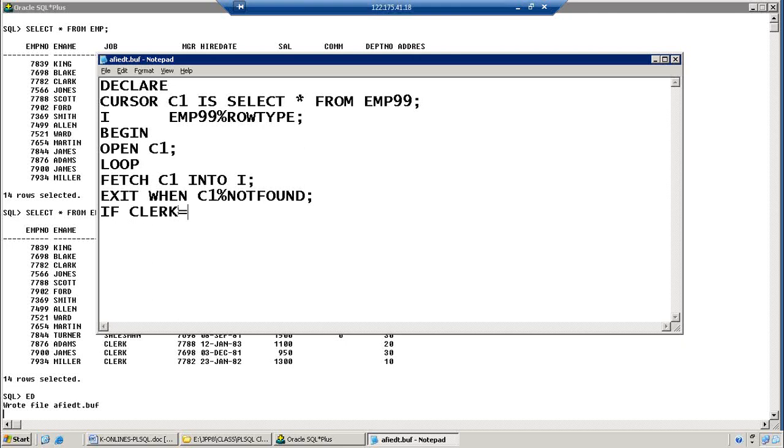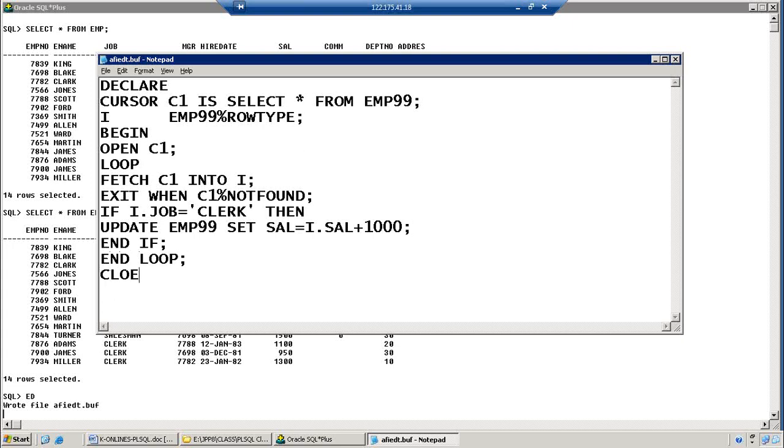If I dot job equal to clerk, then update EMP99 set salary equal to I dot sal plus 1000. Next end if and end loop, close C1 and end.